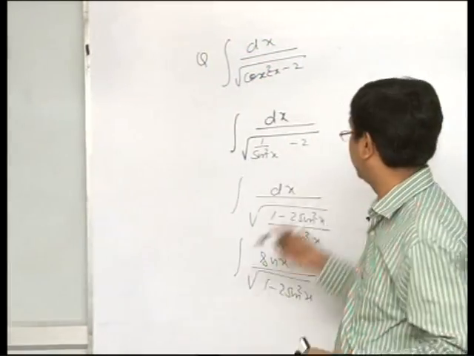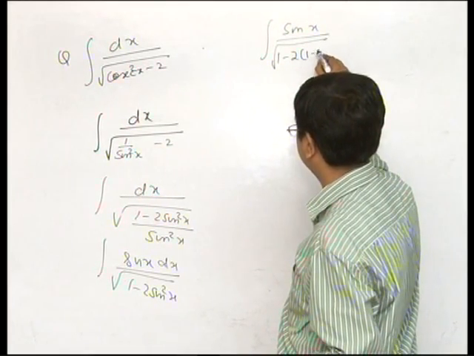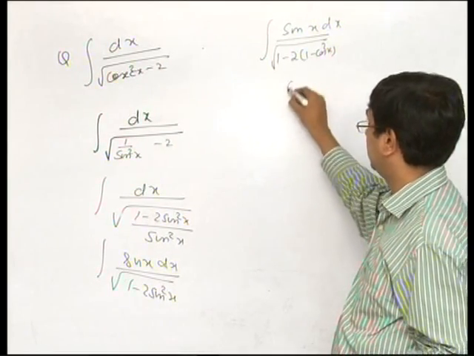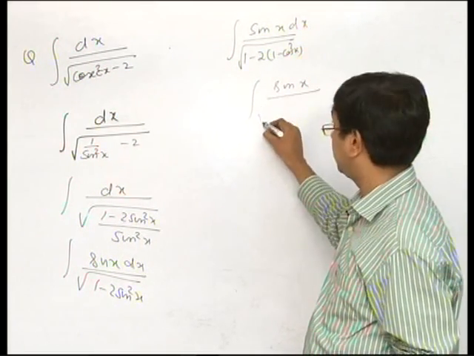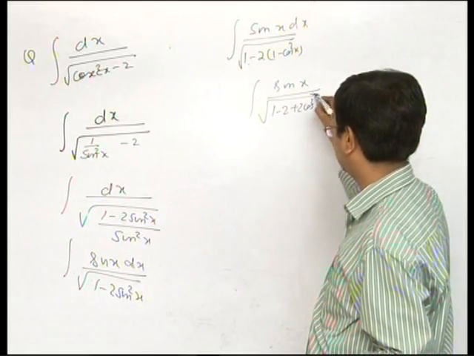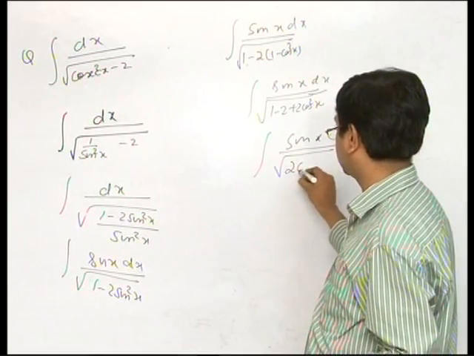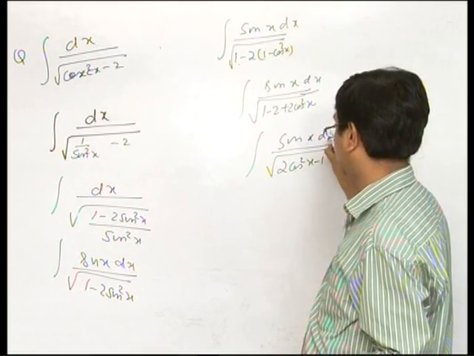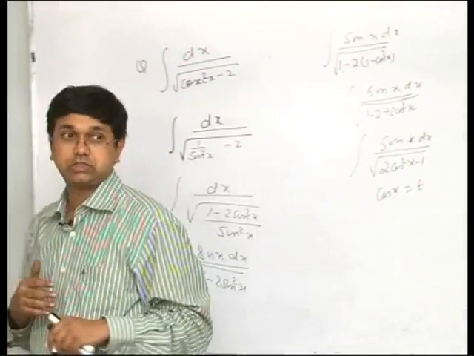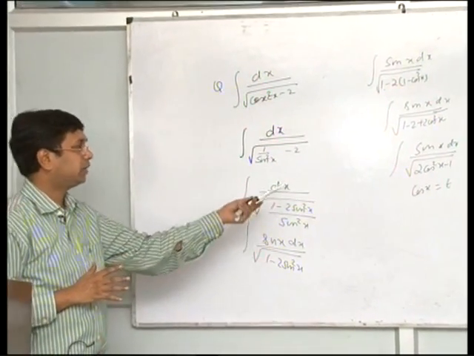So it's very simple now for me to guess that I need what? To convert this to cos, because we have sine here. Had it been cos, it would have been the other way. So this would become sine x upon 1 minus 2 plus 2 cos square x. So this would again be sine x upon 2 cos square x minus 1 dx, where you put cos x equal to t and proceed. The integration can be done very easily. There will not be any problem. The rest you can do in standard form.